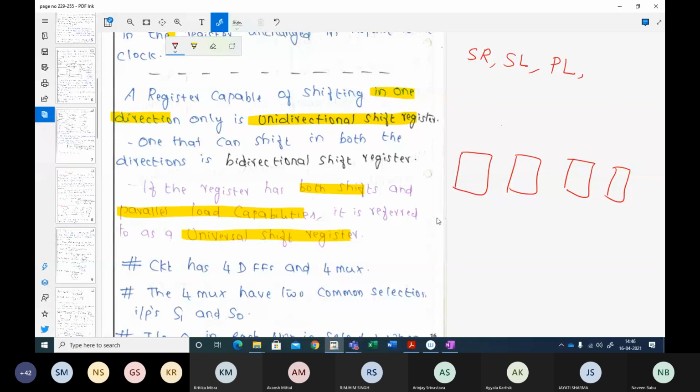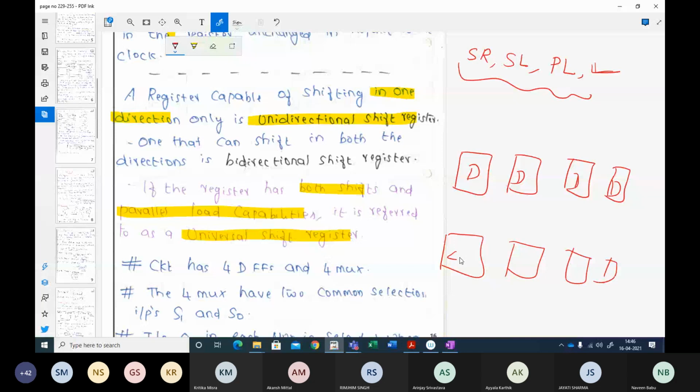So how do you implement this? The best possible way to implement all these operations is to couple these D flip-flops and give the instructions to these D flip-flops using 4 different multiplexers. I'm going to have a 4x1 multiplexer. So each one is a 4x1 multiplexer. When I say 4x1 multiplexer, how many inputs will I have? I will have 4 inputs.